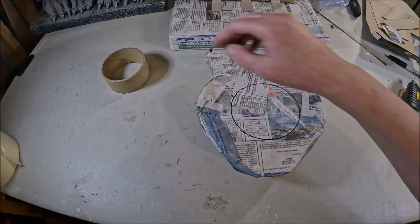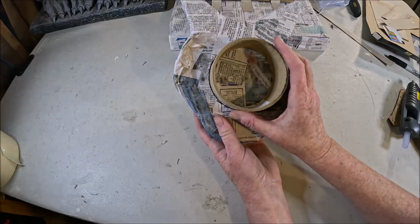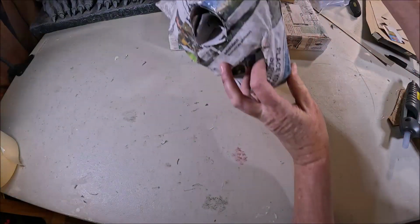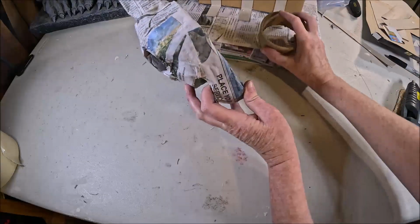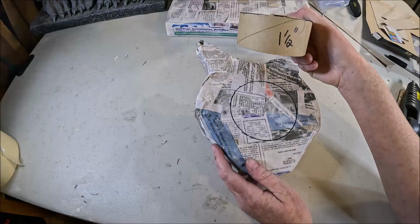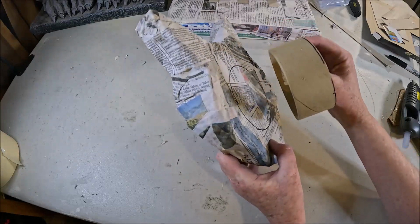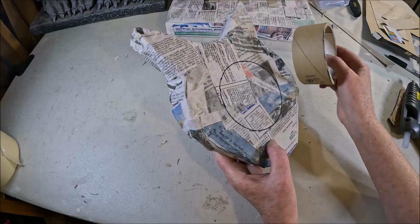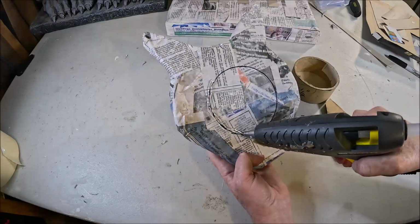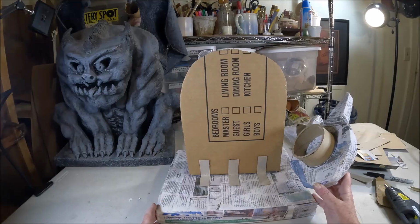All right, and once again, bouncing back to the head, as you can see, I have placed my sturdy cardboard tube that I cut into the width that I want the neck to be sticking out. If you want your head to be sticking out even farther from your armature, then you're going to make this taller. But I don't want it sticking out that much, so I did 1.5 inches. If you want your head sticking out from your body farther than that, then create your cardboard tube to be longer. So I made my mark around my cardboard tube, and then with my hot glue, I'm just going to squirt some hot glue around that, and attach my tube to it. Neck is attached, and moving right along.